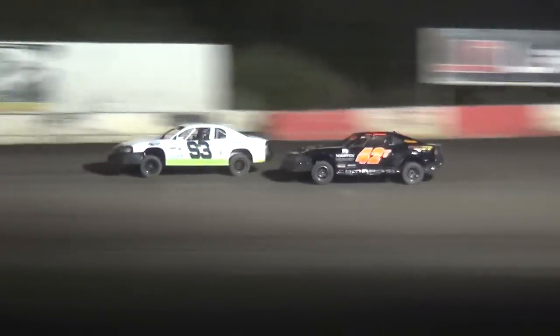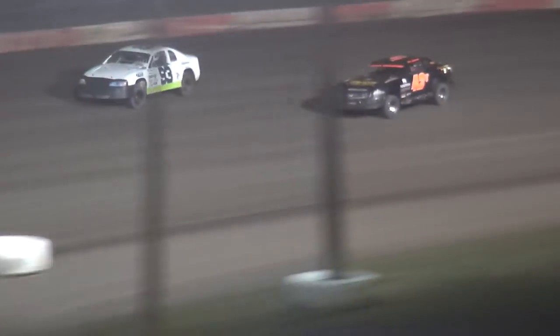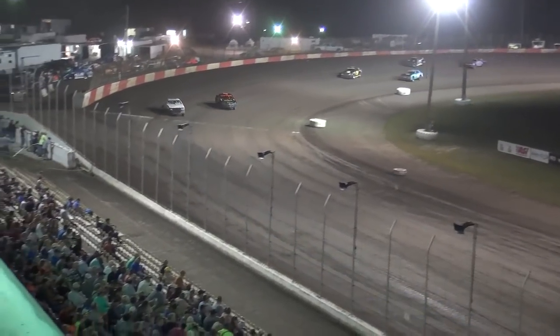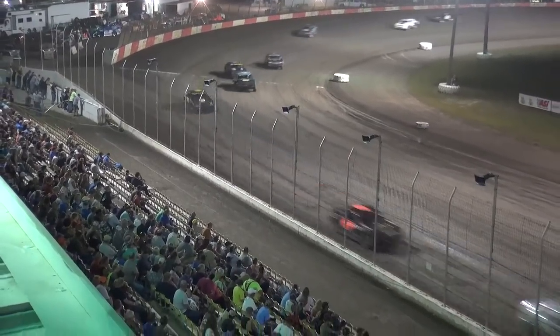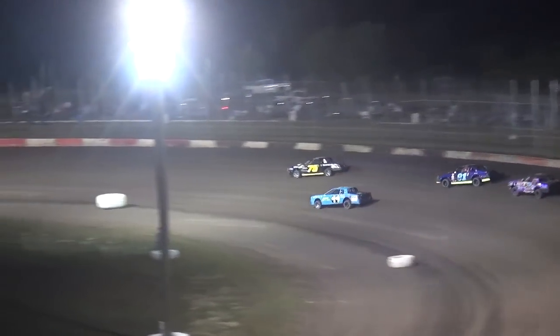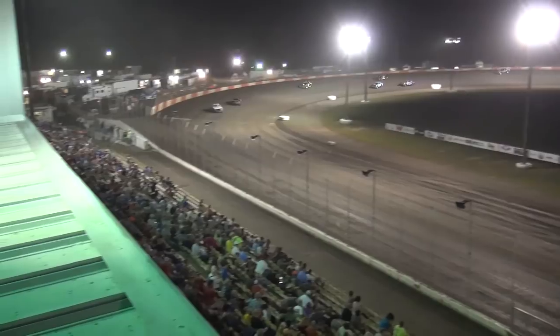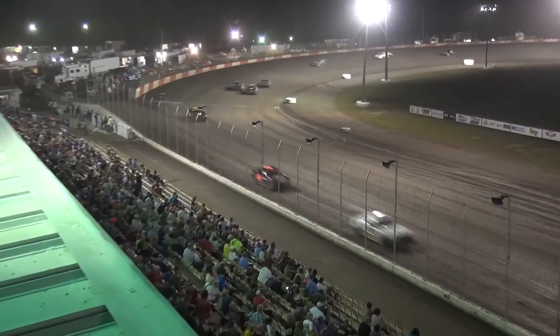Tim Shields, Sam Scott, your top 3. Mudcap Murray, the 75, the 00 Whalen, the 91 of Winnegold. Fogarty, the T2, David Oxford behind him. But your race leader, still the coach, Kevin Anderson, coming into turn number 2 now. This high side, everybody seems to be hanging up there. Whalen, the 1 car down on the low side in turns 1 and 2. Moisture down throughout the track. Looks like another good track here tonight at Lakeside with the coach, Kevin Anderson, on lap number 7, your race leader.